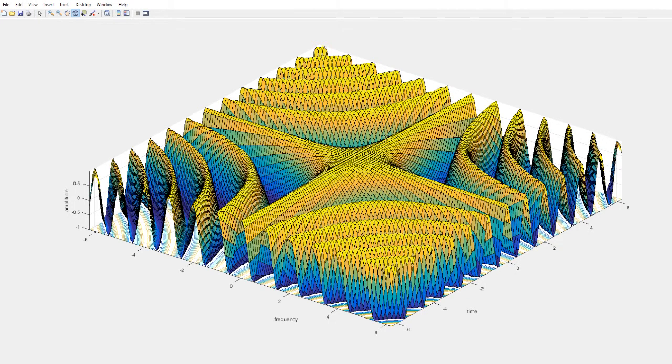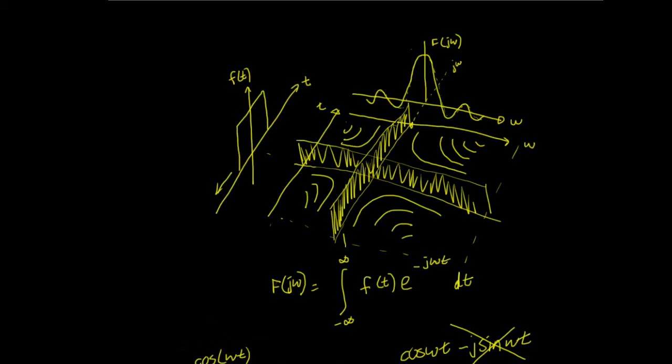Okay, so now what we're going to do is the inverse transform. So we'll do an example of the inverse transform. What we're going to do is go from the frequency domain back to the time domain. So if I go back to our surface plot there, and bring it up. Where is it here? Let's see, there it is. Now, what we're going to do is go from the frequency domain here back through the surface to the time domain. So we're going to allow this function here to modulate this surface and then give us our time domain.